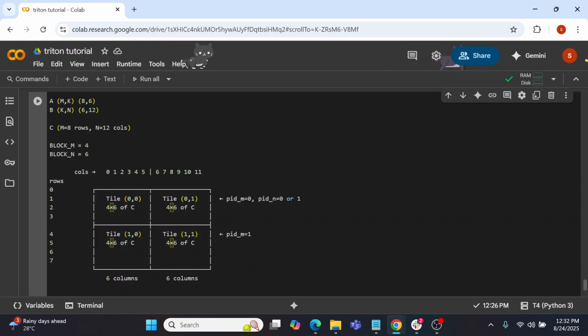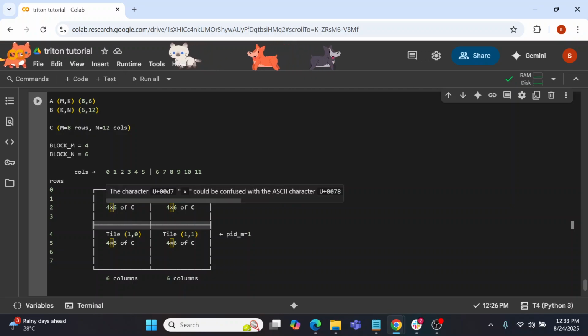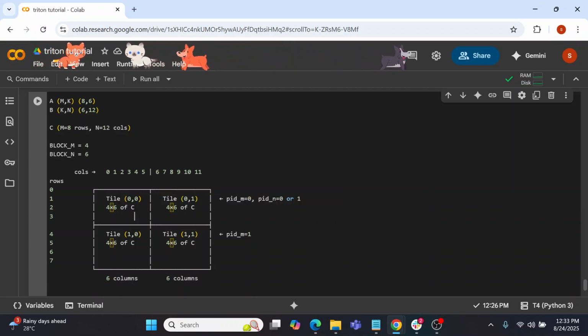So yeah, you can think of each tile as a parallel computation that Triton does. Tiling is a fancy name for saying some block of computation that is happening. If you look at this, my first tile is 0, 0. What that means is PID M, which is the program ID on the row side, is 0, and PID N is 0. Each of these tiles will be of block M by block N size. Because I have 4 by 6, each of these is BM by BN in short form. So BM by BN is 4 by 6 here, and the PID here is 0, comma 0.